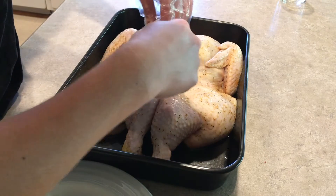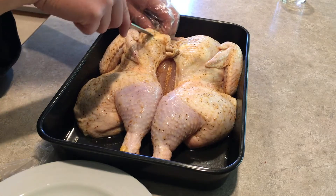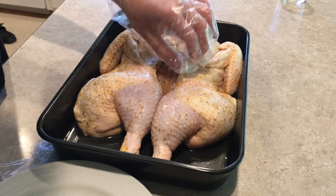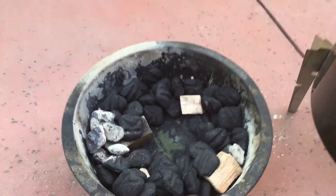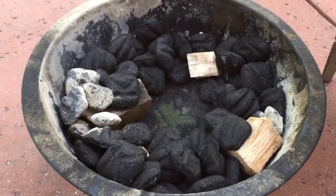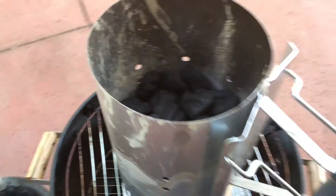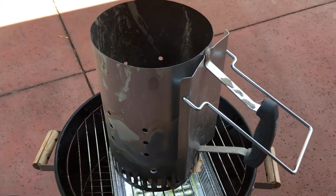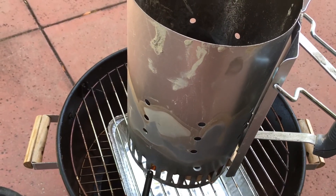Got this tip from a friend — thanks, Dan. We're going to try to see how well it works. All right, we've got our charcoal set up. Here's our charcoal pan. We've filled the outside of the rim with coals, and we've put our hickory on the underneath and side of the coals for some smoky flavor. Over here we have 35 briquettes — we ended up going to 40. We're going to try to get a temperature of about 275 on the smoker. So we're going to light this up and get going.